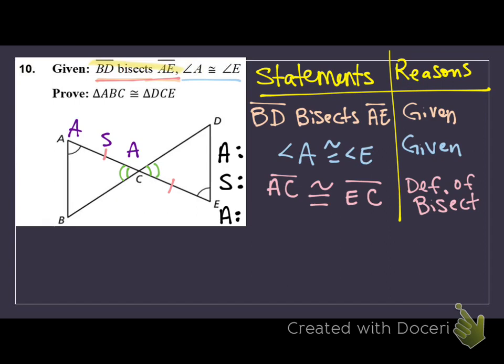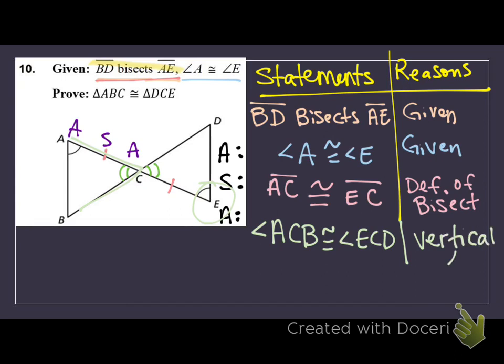So then last we need our angles. What angles did we mark congruent? Right, but can I call it angle C? AC and EC. Correct. So if we say ACB, so we said A first. A has the one arc, right? Yeah, so it's going to be ECD. And then again, our reasoning were they were vertical angles.